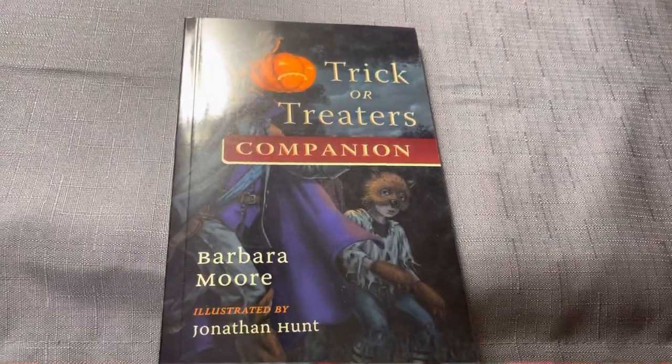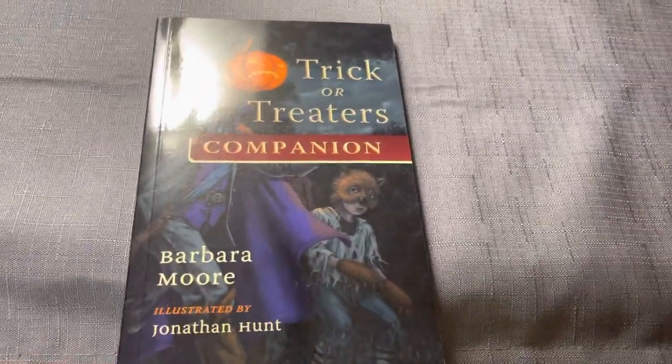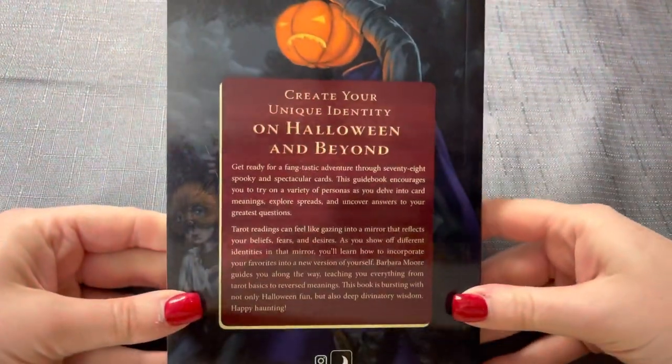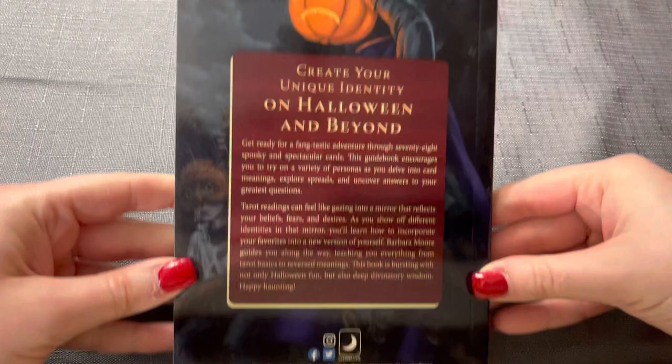Sorry, I'm trying to stabilize you guys. You're on a stack of books on my bed, so I'm trying to show you. Okay, so there is the companion book. Hopefully y'all can see this.